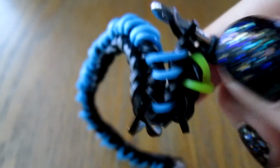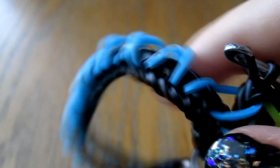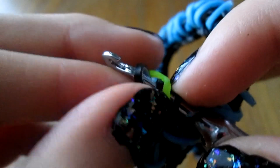Like so. And after this, the first 3 stitches or the first 3 bands that you added onto your fishtail don't really have a discernible pattern to them, but now from this point on you're going to repeat a similar pattern until you get to the end. So that pattern is you're going to flip this around, and the first band you add in the pattern will be a new band that's not attached to a fishtail already. So in this case, a yellow. And you're just going to drop it on like normal.